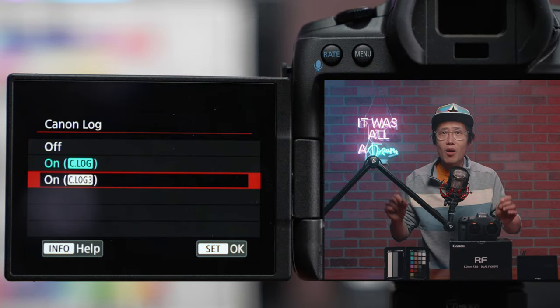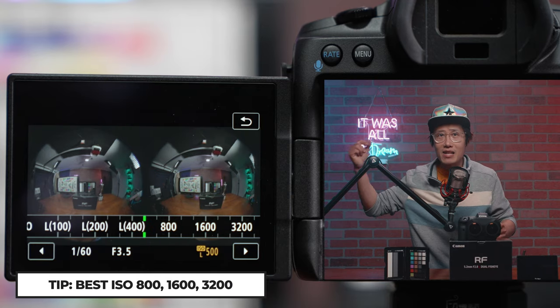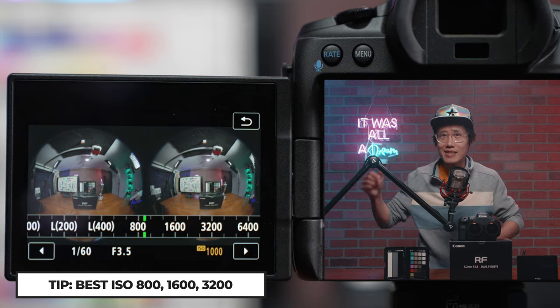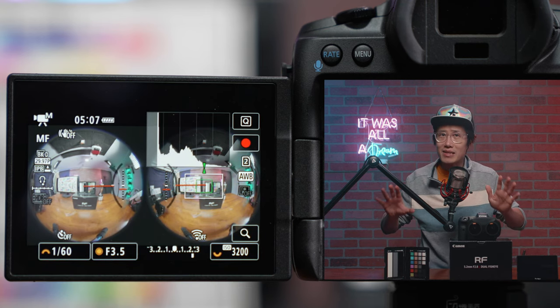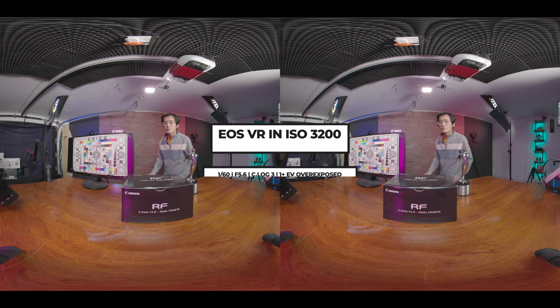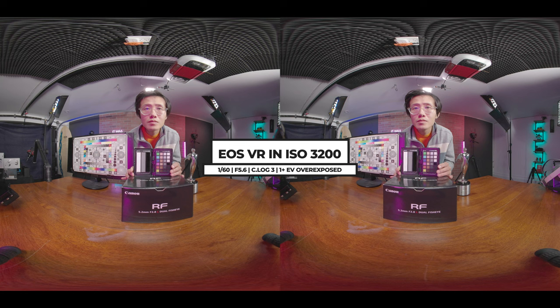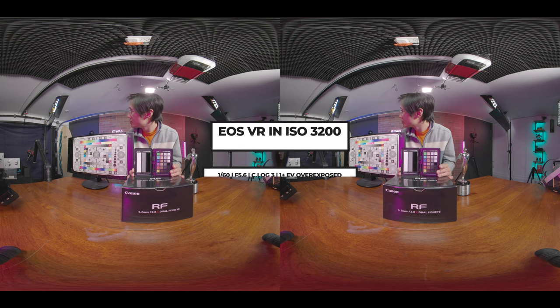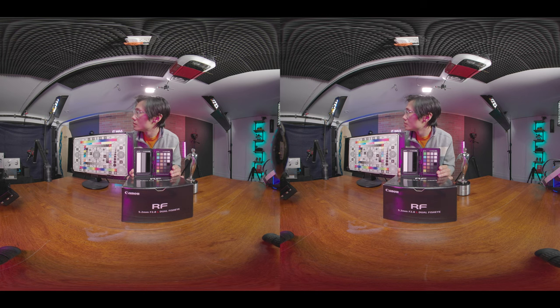If you are shooting in low light, make sure your ISO increases in multiples of your native ISO. So it is 800, 1600, and 3200. I only use these ISOs to maximize dynamic range. The Canon R5 still looks really beautiful and has low noise even at ISO 3200 in C-Log 3. It is a true low light VR camera, far better than any other camera that came before it, as long as you follow the above exposure principle.